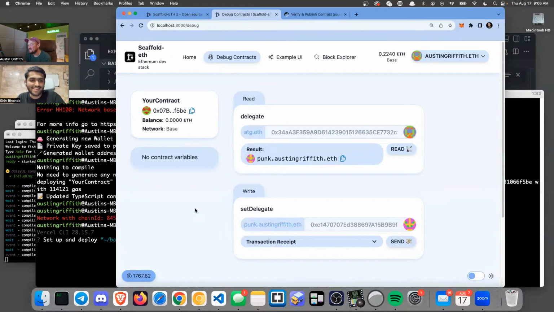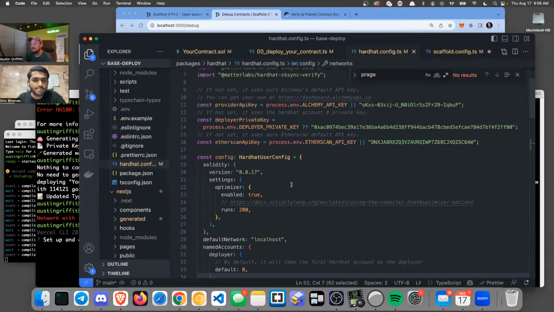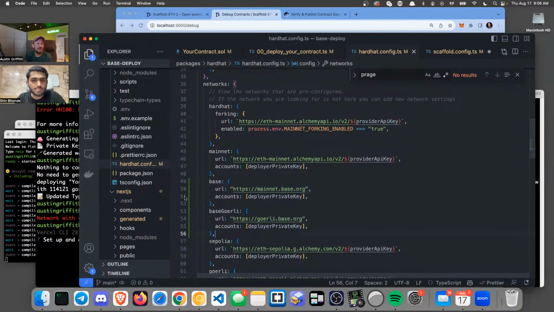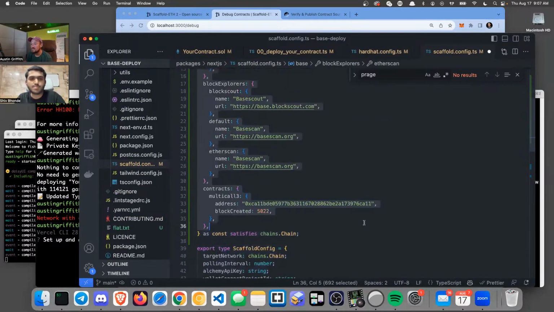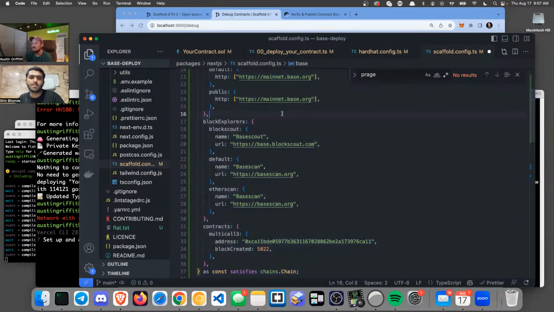Thank you, Shiv. This is really fun. That was a good, quick run through. Basically, you need to make two changes. You need to make the Hardhat change in your settings here, and that's commented out at the bottom of the gist. And then you need to take the gist and paste it into your scaffold repo, creating this Base chain instantiation that meets the right types and has all the stuff in it. But I think that's it. I think we deployed to Base. I thought we'd actually have more problems than that. I'm glad it went smoothly.